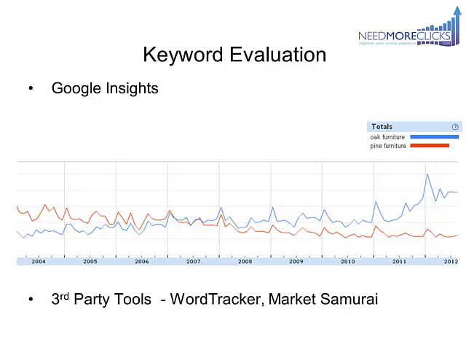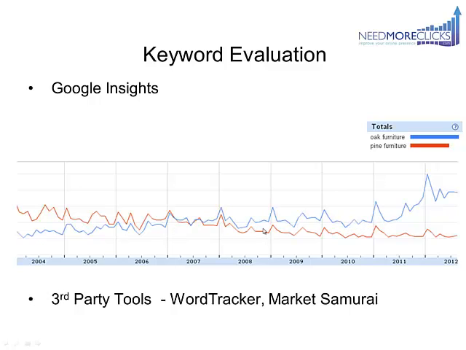you get greeted with an interface that allows you to put in search terms. Here we were looking at oak furniture and pine furniture for a client. The reason this tool is so powerful is that the keyword tool gave us a figure at a certain point in time, while this tool gives us that trend over time. In this case, the client always spent more money on pine furniture, and we were able to say, if you look at this point here, this is where oak furniture starts to become a lot more popular.